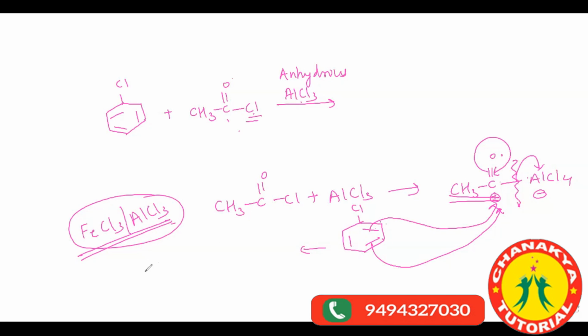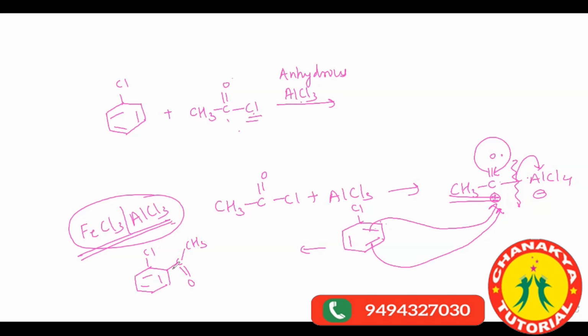First product would be what? This is your halobenzene, Cl, right? At the ortho position, there would be C double bond O, and here it is CH3. This would be the product. The intermediate would form by the positive charge, and that would be neutralized by the loss of hydrogen. I need not show that, right? Yeah. If you want, I can show. That won't be a problem for me.